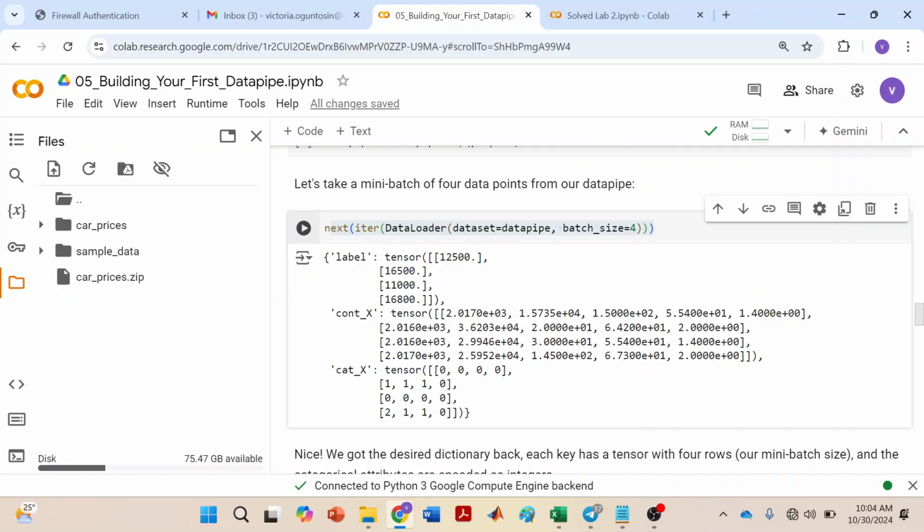Is this one tax? Yes. Then there is MPG. The last one is engine size. Thank you very much for that observation.